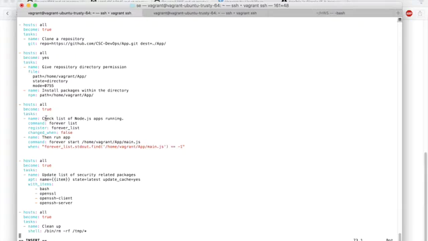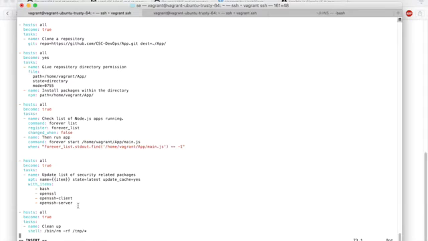And then the next thing we're going to do is actually run the app. In order to do that, we're going to use something called Forever, which is basically a tool to run your Node.js application indefinitely, so that it can always be up. As you can imagine, if you have something up on the server, it'd be nice to keep it running forever, right? So Forever does that for us.